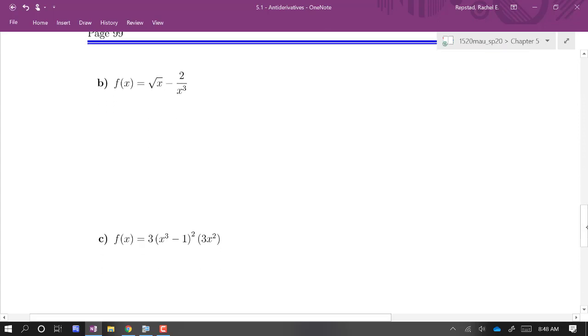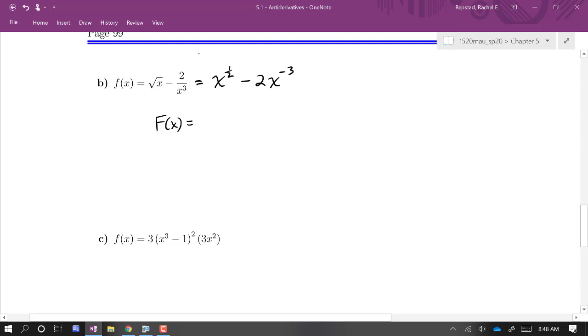This next one, you'll note we have this radical in it. We also have stuff in the denominator. Now, if we were taking the derivative, we would first put it in a power rule friendly form, and that's how we're going to start here. So I'm just going to rewrite the function first. This is still little f of x, so I've got x to the 1/2 minus 2x to the negative third power. So when I'm looking for an antiderivative, big F of x, a function whose derivative is equal to x to the 1/2.